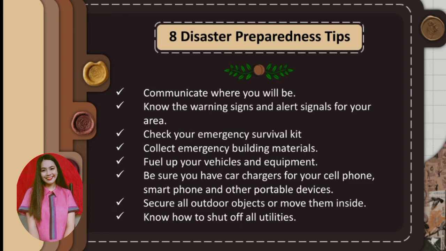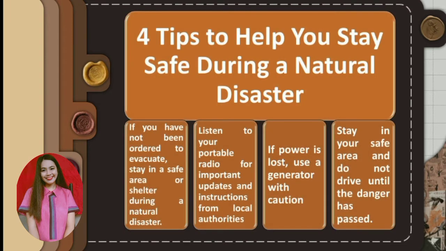And lastly, eighth, know how to shut off all utilities. It is always a good idea to know how to turn off the gas, electricity, and water in your home or place of business. If you need to evacuate suddenly, it may be prudent to turn off utilities before leaving. Before doing so, consider equipment that can help minimize damages and should therefore not have utilities interrupted, such as electricity to sump pumps or fire protection equipment. You can use these tips to be prepared for a natural disaster.